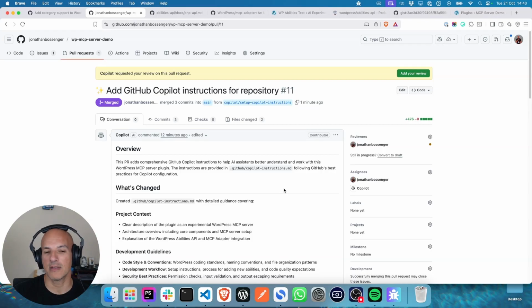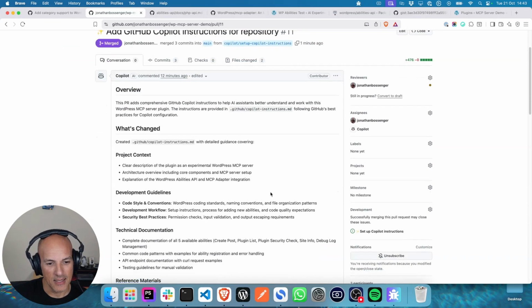GitHub Actions are my favorite thing to give off to an AI agent, because we've been doing GitHub Actions for years and years, and it's a YAML file, a certain set of inputs, and it generates a certain set of things or does a certain set of steps. Stuff like that, I love farming off to AI. But anything new, anything that hasn't been well documented or isn't around for a long period of time, you got to slap it around a bit. Yeah, using it to build docs and then using those docs as context. Absolutely. I do that all the time.